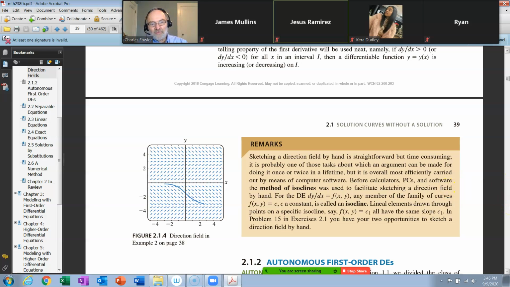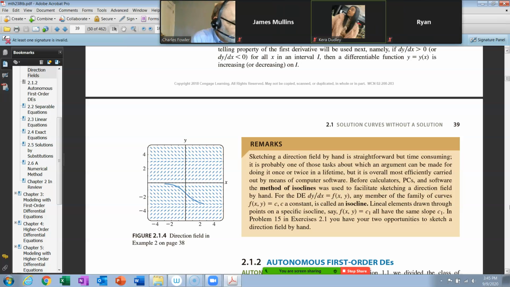And isocline, by the way, the prefix iso means same, cline means elevation. So if you've ever seen a topographic map, those little curves that go throughout the map, those are isoclines, and that's the method they kind of use here. So we did finish 2.1. Next, 2.1.1. Next time we will go with 2.1.2 on page 39. We'll talk about the other kind of form.